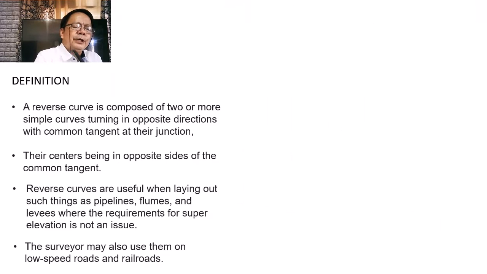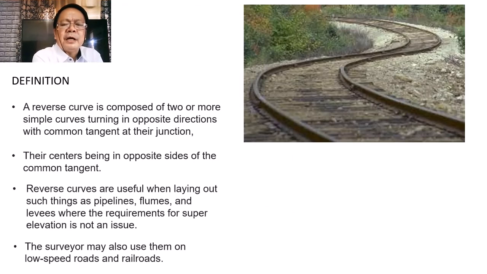We also have here a reverse curvature that is applied in railroads. However, in railroads there are some requirements. So mapapansin niyo somewhere here, itong part na ito nakita natin is a transition. So meron tayong tinatawag na transition that would allow the transition of one direction into another direction. And so you have here what we call a reverse curvature.